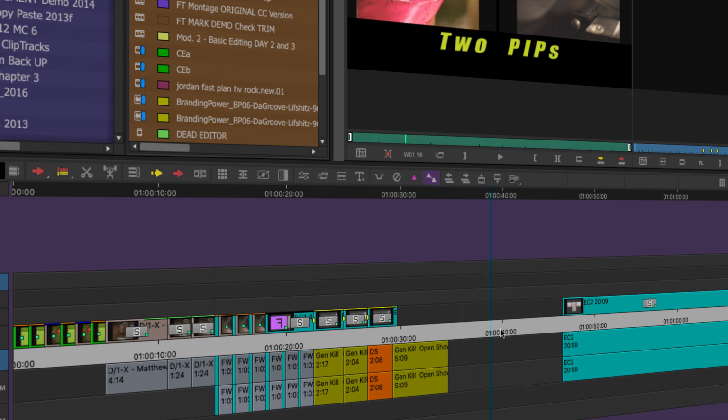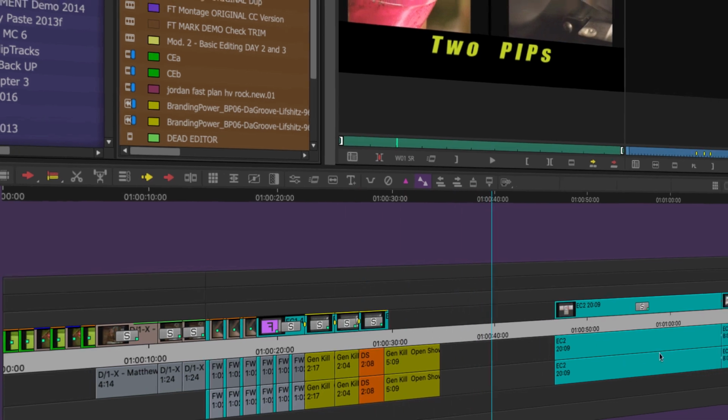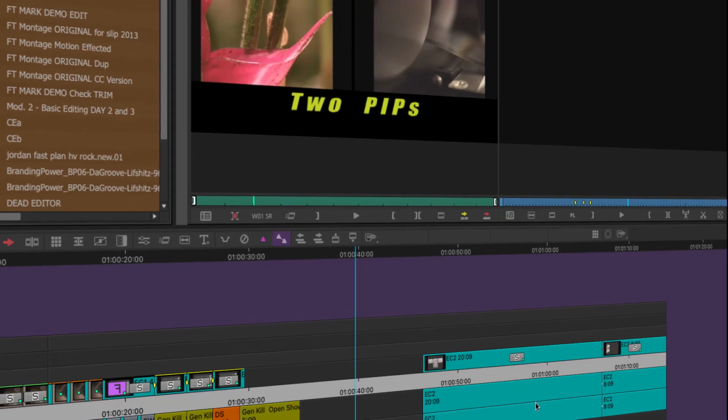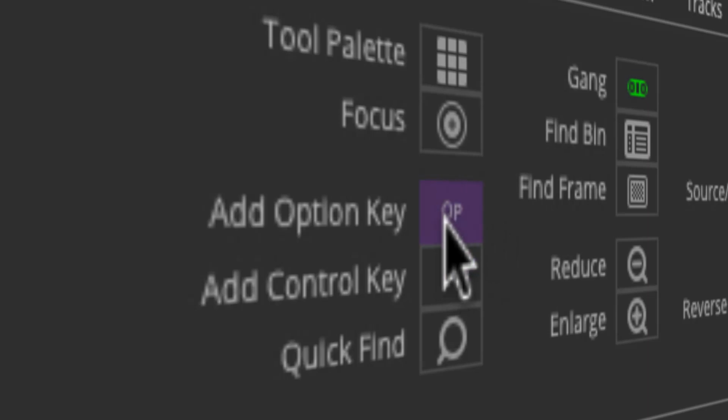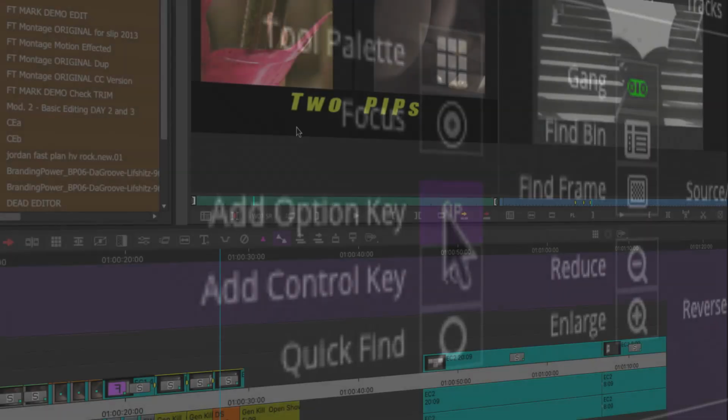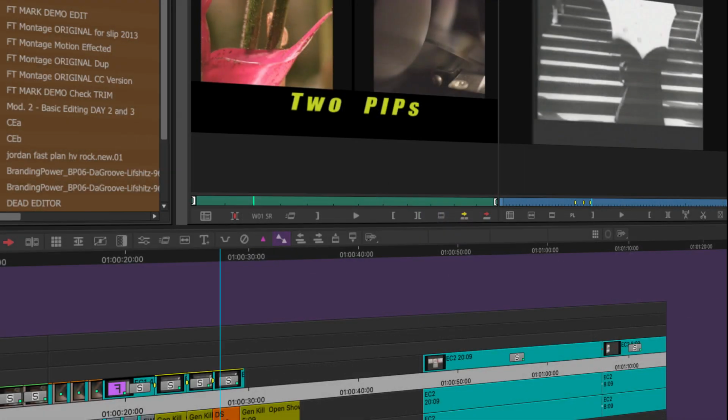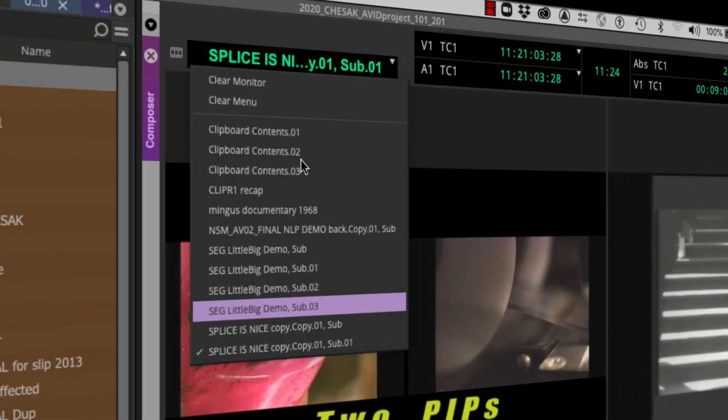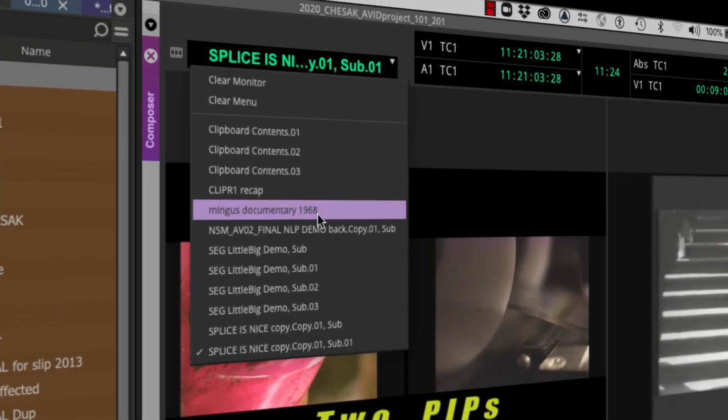But yes, between segment selection, mark selection, and whether you're doing command C or command option X in that case to lift with the red segment arrow, or regular old marking and lifting, or marking and extracting, you've got some options there. And for all intents and purposes, you're just making temporary subsequences that you're loading into your source window.